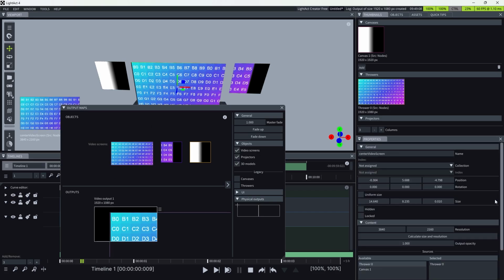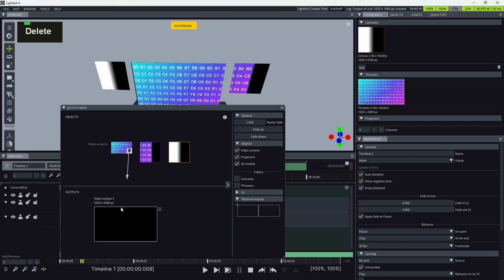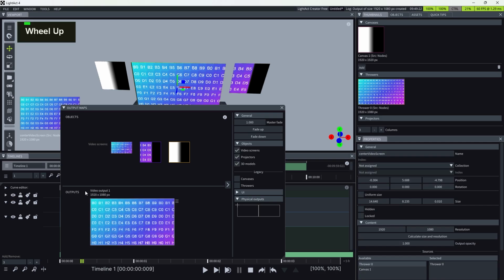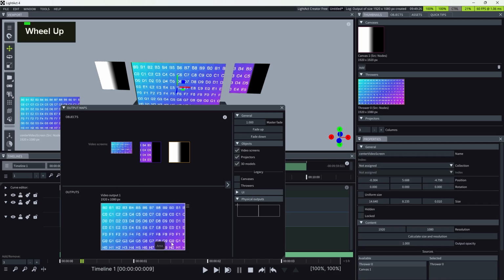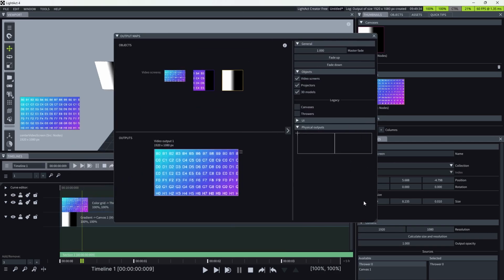I'm going to change the resolution of this one so that it's the same as my output, like so. So now I have my virtual video screen mapped to the virtual output, and you can map this output on any physical output on your system.